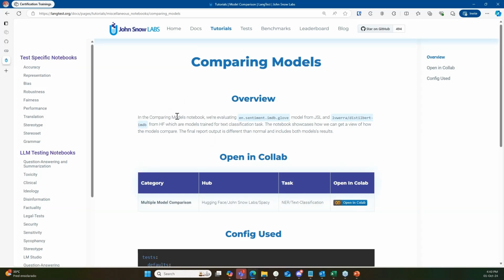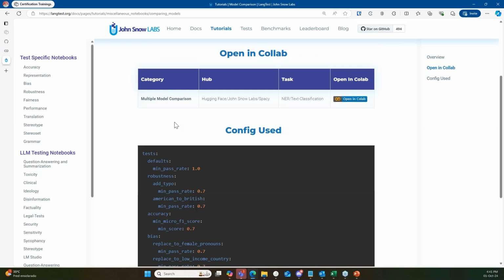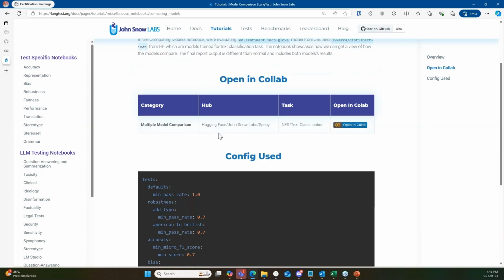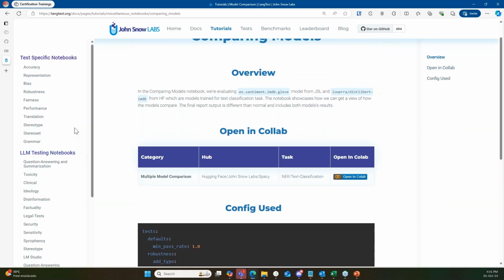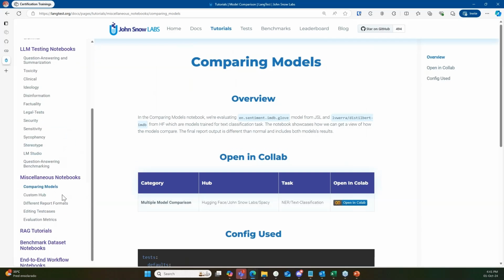When you pass a list of models, we will perform the tests on each of the models with the same configurations and everything. And then you can get a report of model comparison, and you can see which models perform best in different categories or in different tests. I think it's very useful for practitioners and for researchers, so you can see which model to use and what the weaknesses and strengths of different models are.